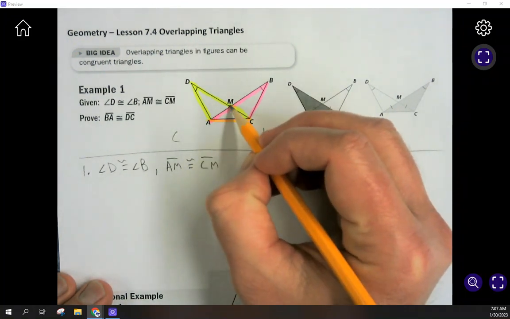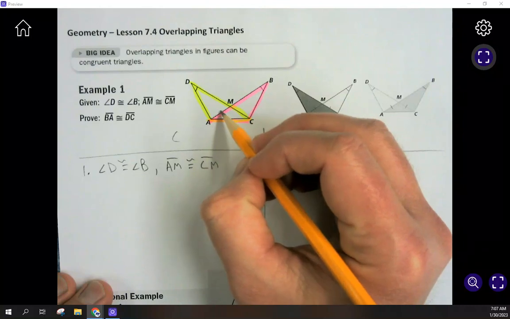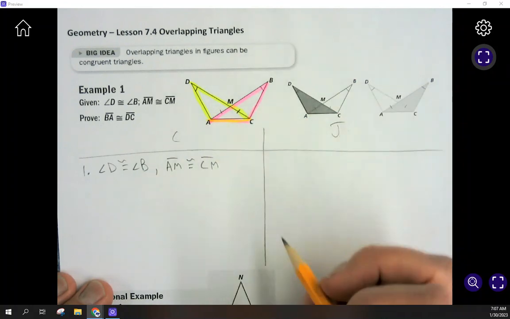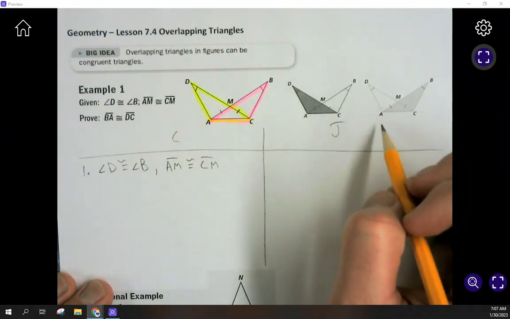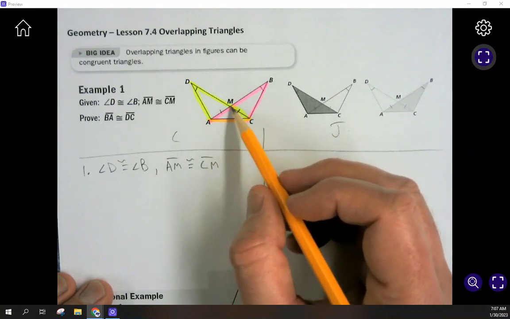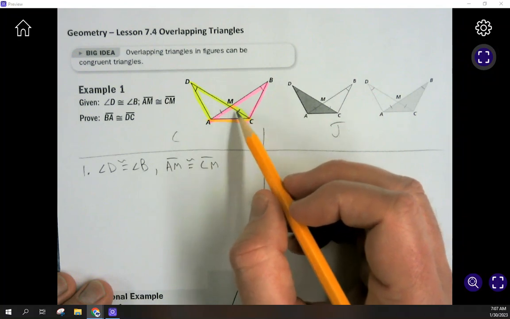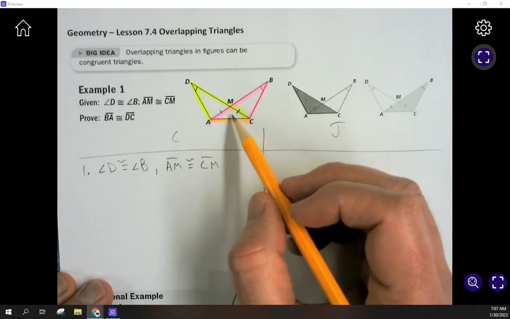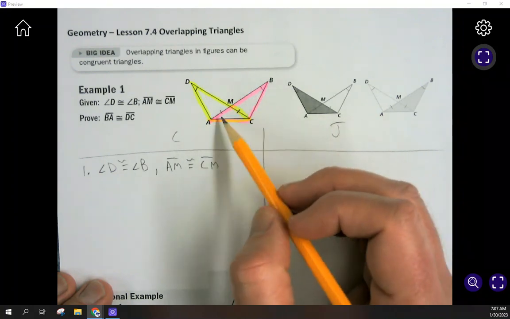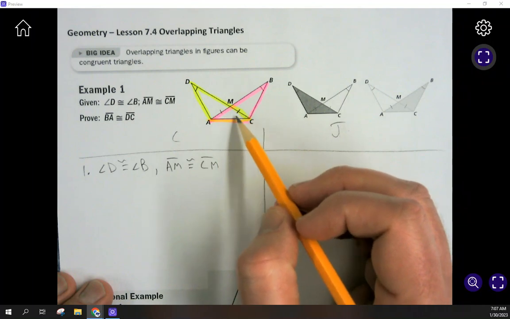So from here to here, which is not a full side of a triangle. So that does not give me a side here that's equal to CM. You can see that marked over here. What that does do, though, if you look at this triangle that's created from the overlap, this separate little triangle, that is creating an isosceles triangle, two equal sides. So I automatically know that these two angles are going to be equal. So I've already got these angles. I can prove these angles down here are equal.